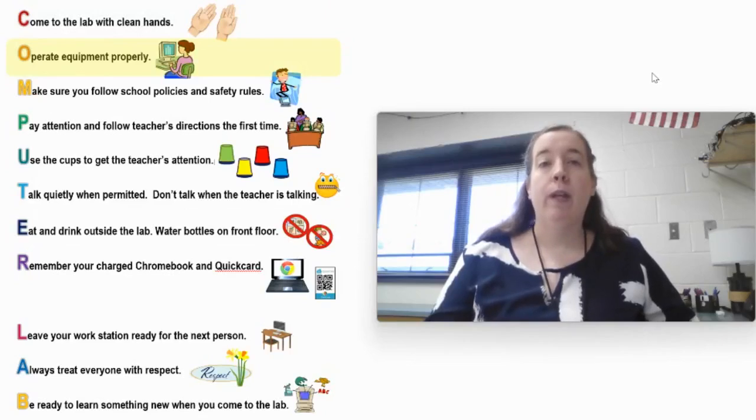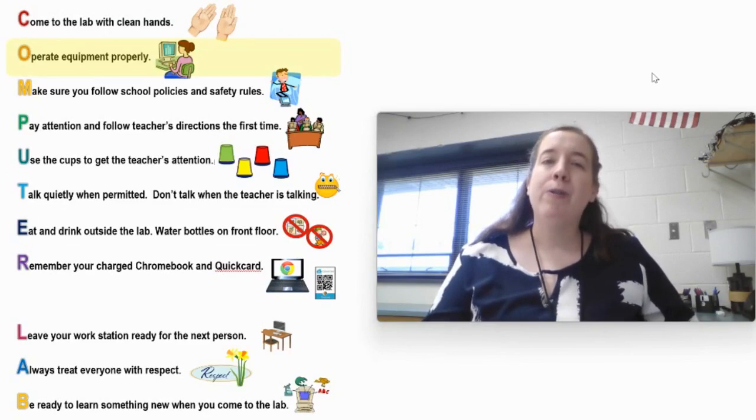The next rule is to operate equipment properly. That's big fancy words for use the stuff the way it's supposed to be used. So first, let's talk about using the chairs properly. We're now going to talk about the right way to use the chairs. The chairs are pretty heavy in here, so if you scooch it all the way out and then sit and try to scoot yourself up, it's not going to slide very easily.